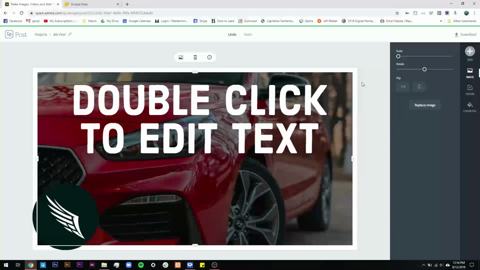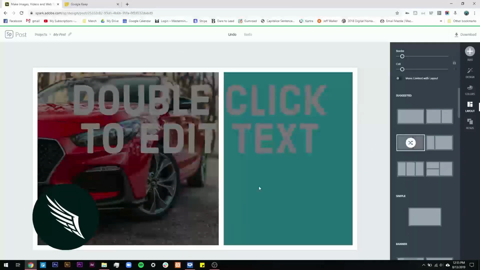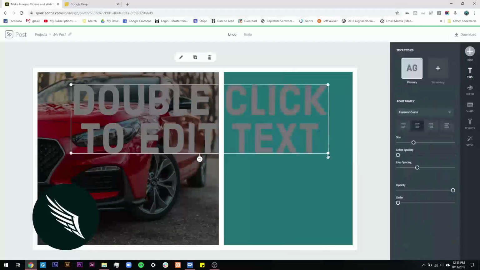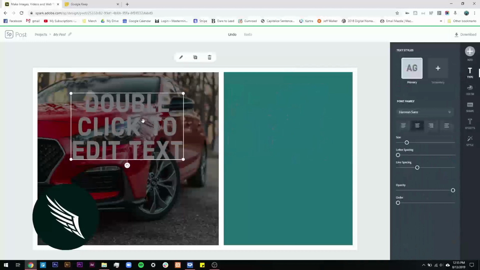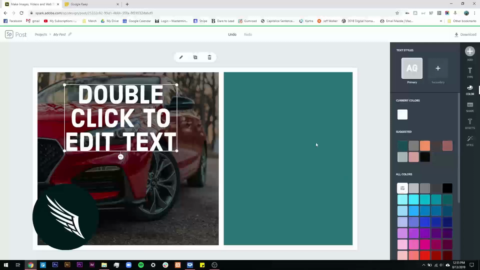And a way that you can add another image to this document without getting super fancy and cutting someone out in Photoshop and adding them in as a PNG with a transparent background, what you can do is actually change the layout of this document by going back into our layout tab here, and then you can just add another area for a picture here, and then you can add a picture of yourself and not make it darkened and then put the text just solely over the image that you want to be darkened so that you can actually see that text. Again, we can change that back to white.